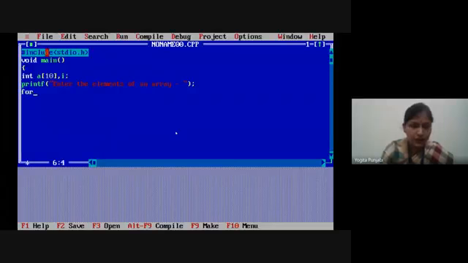Now we will start for loop. i equals to 0, i less than equals to 9, i plus plus. This is increment operator. Now we will use a scanf function. %d and ampersand a.